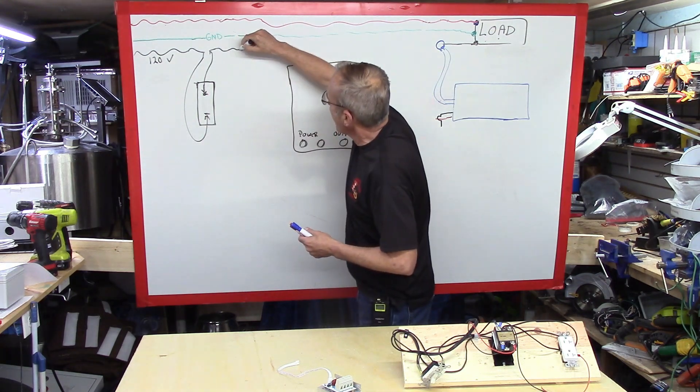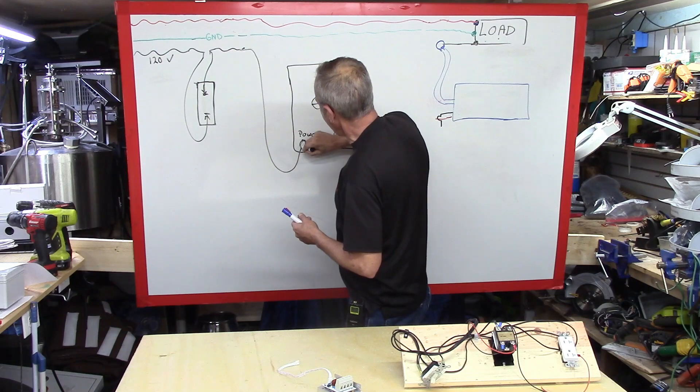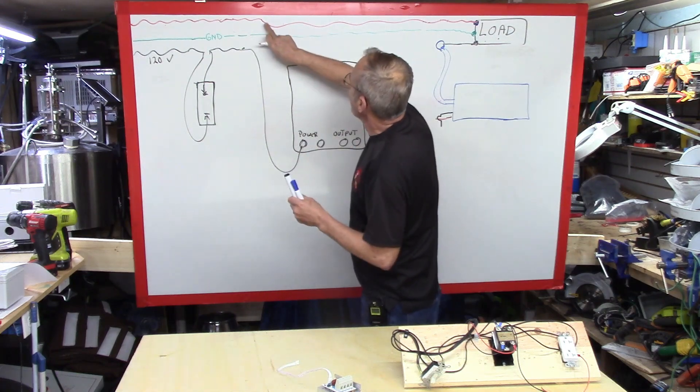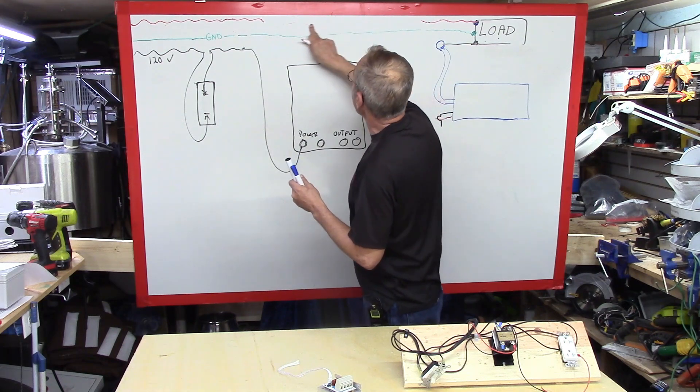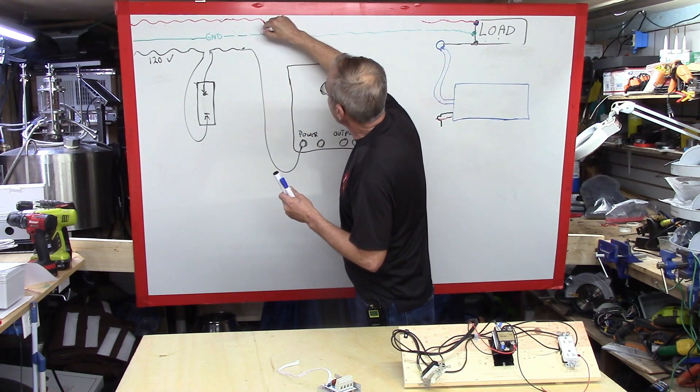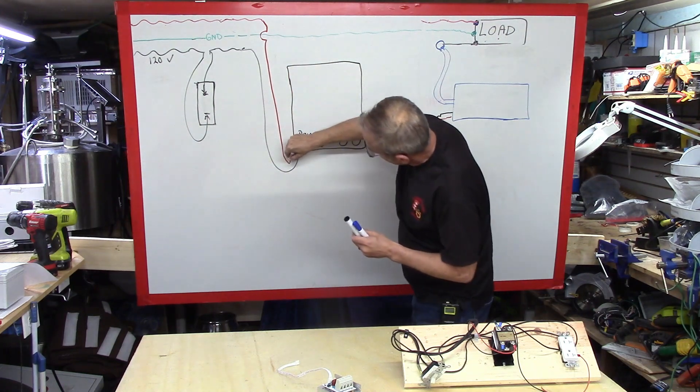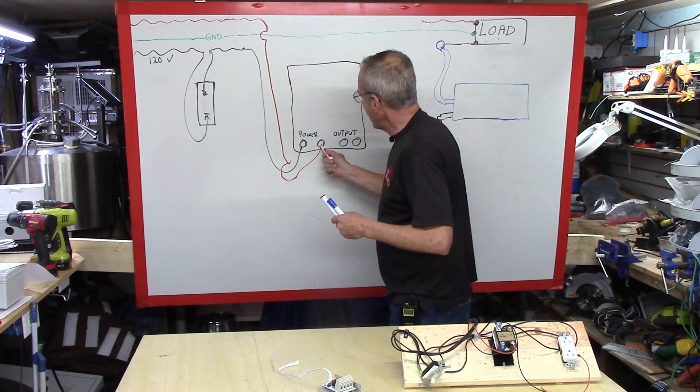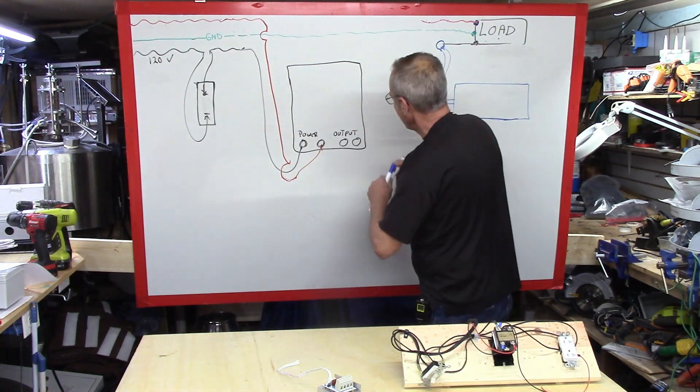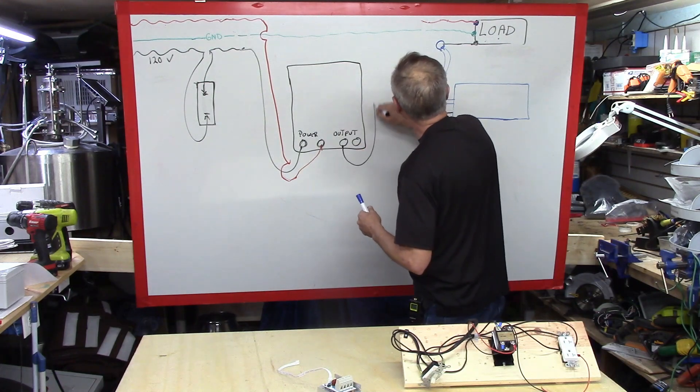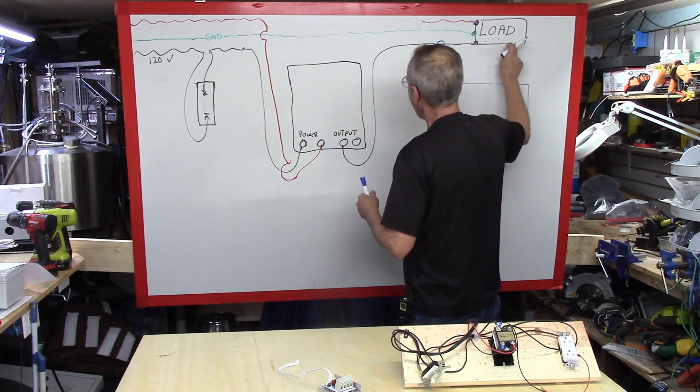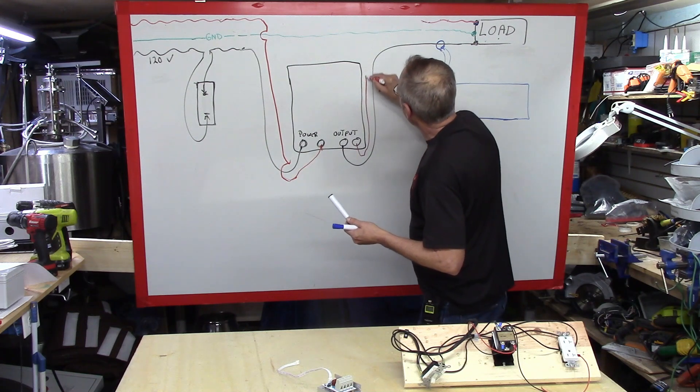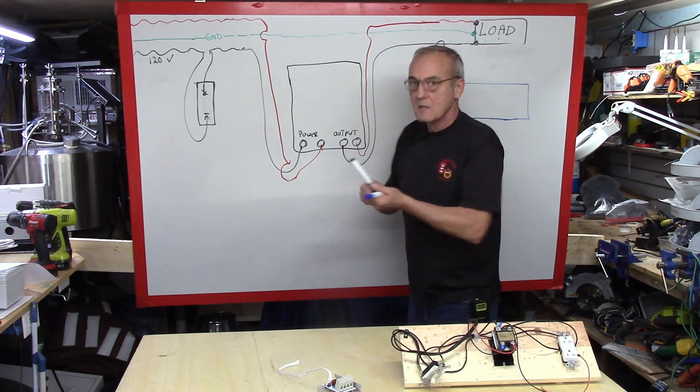Okay, so what we'll do is we come off of here. We have our hotline, and that goes down. What did I say? I said my power, my black line, the power goes in the first screw. And then what we do here with this one, here's the only difference, the major difference between this and the variable control, is this one is my neutral. See, that little squirrely thing means you go past that wire, you go over, you don't connect them. That goes to the other pin. Again, now, we run the black from the output, goes to my load, and the red from the output goes to my load. So that's how that's wired. It is that simple and that direct.